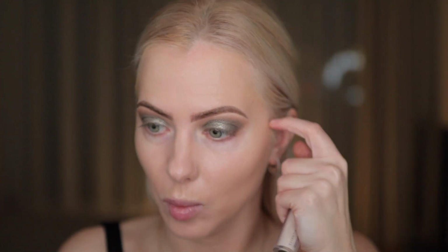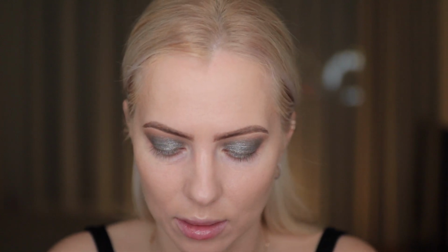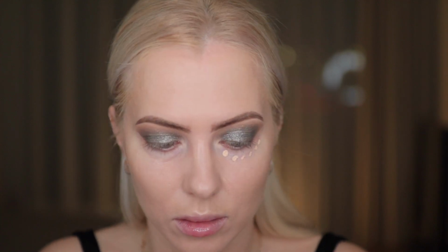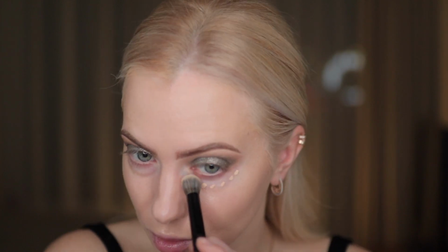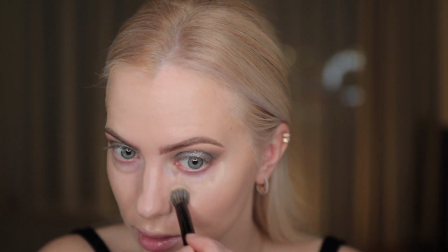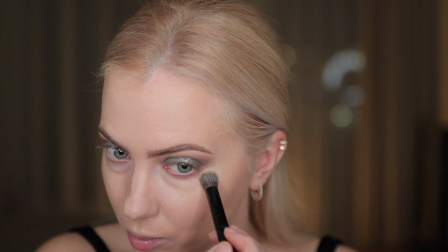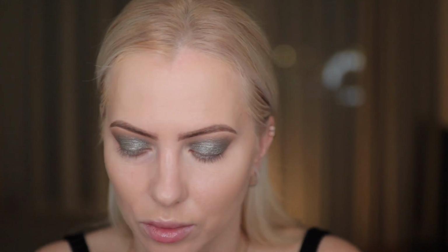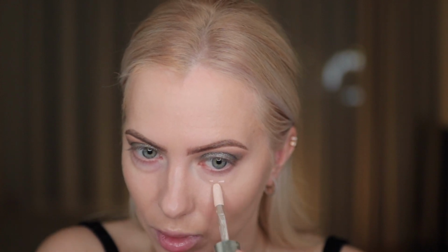And now I want to conceal my under eyes, and for concealer I'm using Giorgio Armani Power Fabric in the shade 3. I don't like to use too much, especially now, because after this concealer I'm going to add another one just a little bit to make my under eyes brighter. So I'm going to take Jouer concealer in the shade Snow. This one is very fair, and usually I'm using it for more of an extreme highlight.